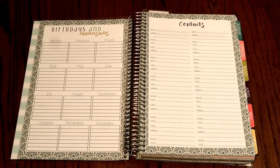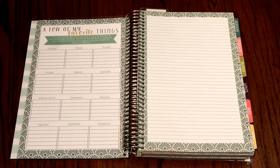You have a page for birthdays and anniversaries for each month, and one sheet for contacts, which is fine because we are people that keep everything on our phones. So having a sheet just for a really quick glance at maybe some doctors or places you like to go, just something really quick, I like that. On this side they have a few of my favorite things that you can write about: hobbies, people, movies, food, books. And if your husband ever asks, what do I get you? What do you like? You can refer him to this page in your planner.